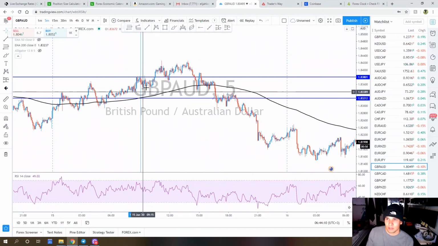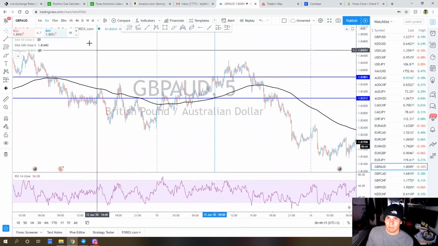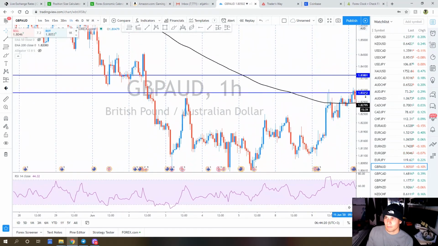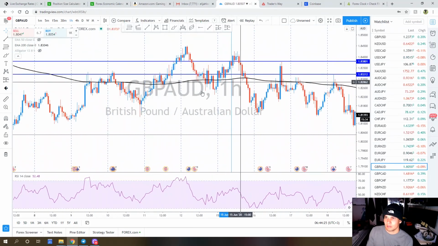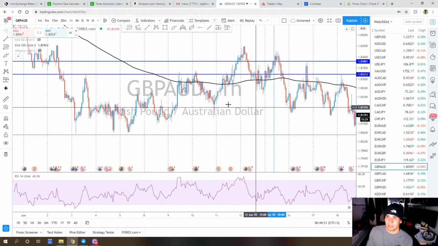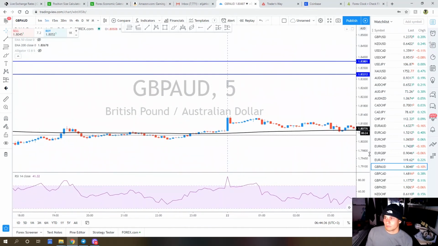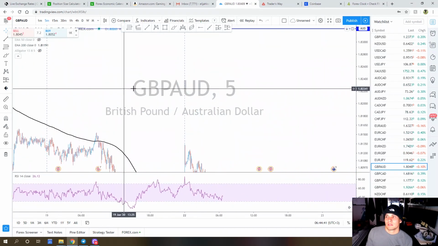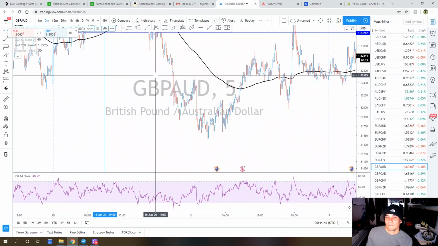So again, we're going to look for a fake out. Either way, make sure you know the general trend direction, as in we were in a downtrend in the 1 hour area. We were right here. This is where the London session started. We were in somewhat of a downtrend on the hourly. And now if I can find where we were at, probably back here. Yep. There we go.